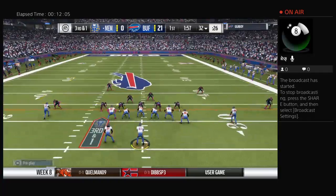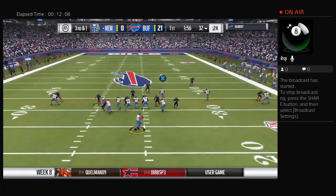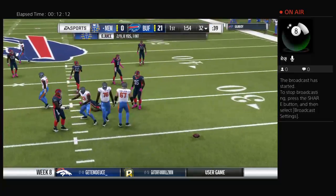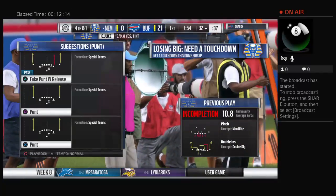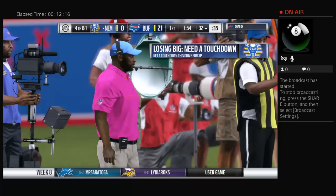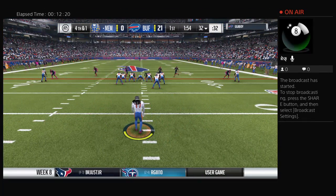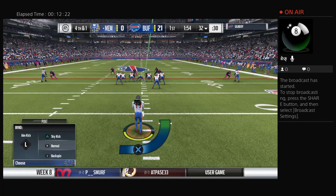Yeah, he's been hurried. He got rid of it before taking the hit, but incomplete. Now back to throw. A hit as he throws there, incomplete. Third down is a down both sides know they absolutely have to win. And the name of the game for the defense is pressure on the quarterback. But pressure on the quarterback with contact, that's how you end up winning it.